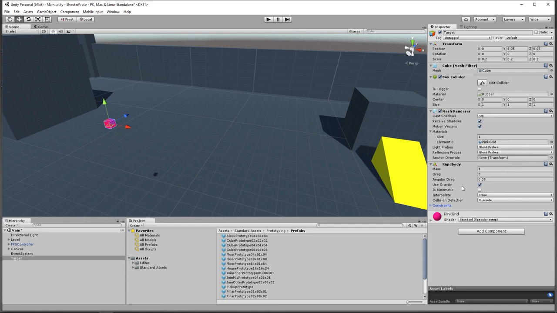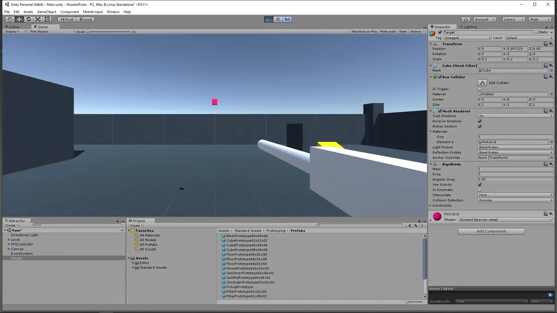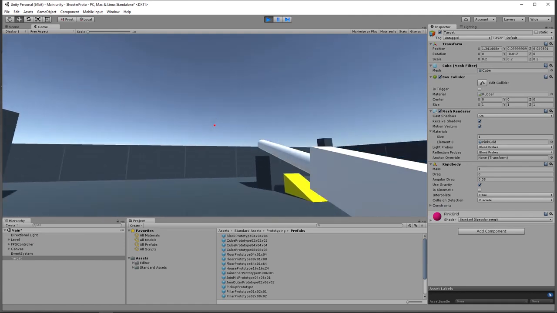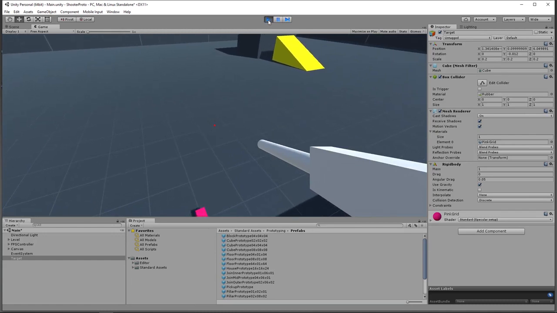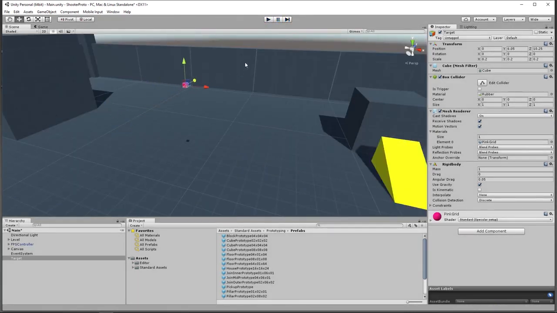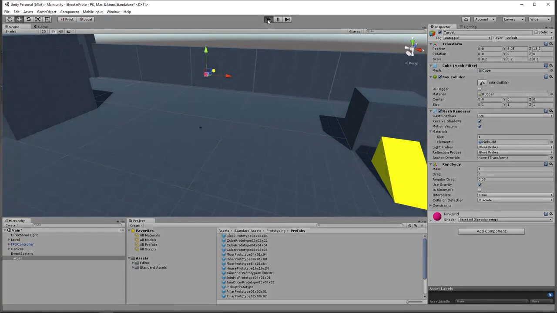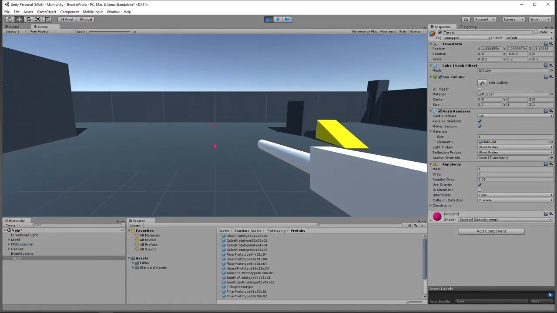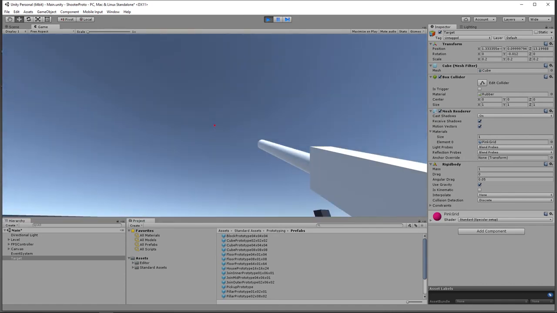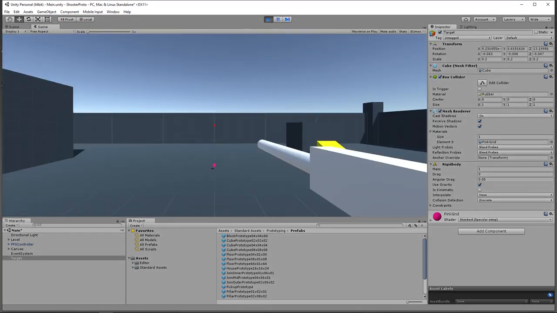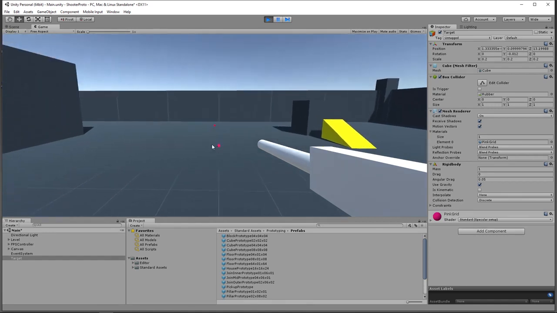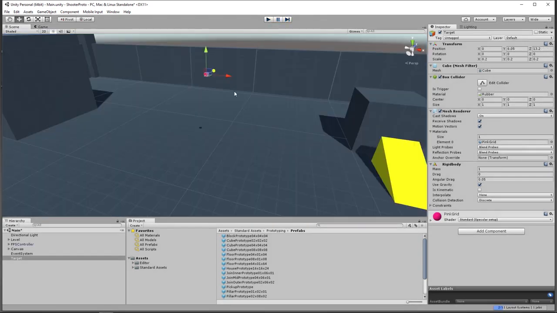We can mess with the weight and the drag and that kind of stuff, but we'll just leave it alone for the moment. And press play, and we should see it fall. And there it is, our cube. So the bounce, if I just pull it out a little further away so we can see it when it starts up, we should see it's got a little bit of a bounce when it hits the ground there, and that is because we've given it the rubber material. So if we run that again, we can see it's got a little bit of a bounce there. So when we get around to shooting it and throwing it around, it should bounce off things.